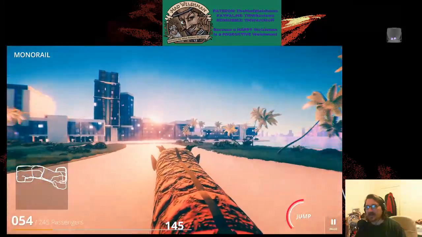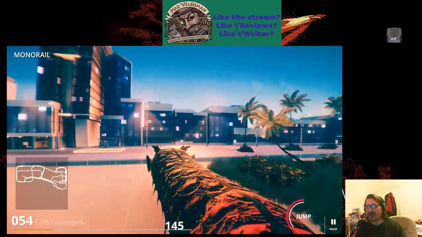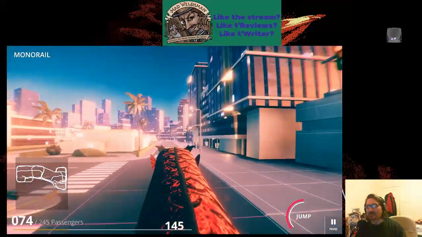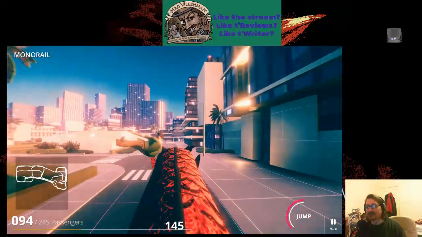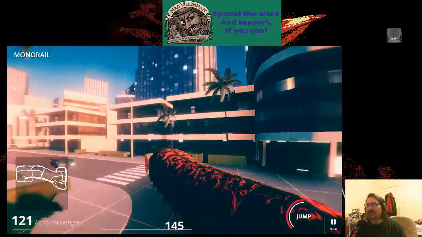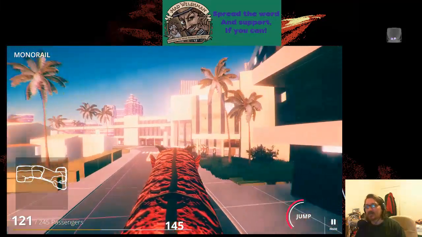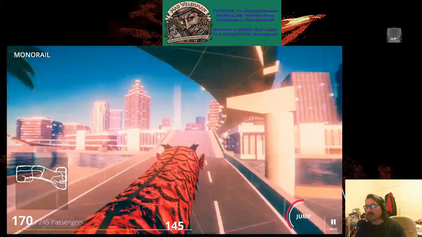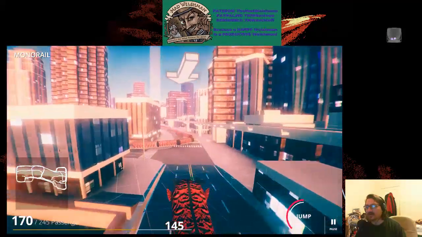Up on the beach? No. Although there is that little alcove over there that's a trap. That's an evil one. Okay, we are in fact crossing the water.